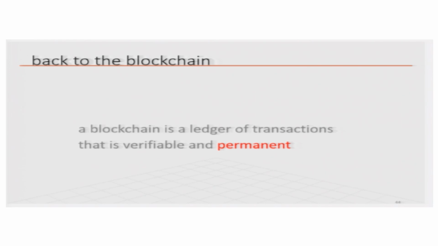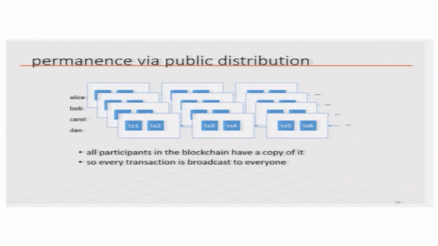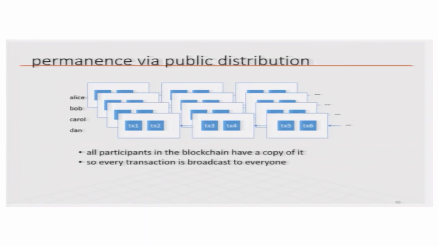Back to the discussion on blockchain again, that verification part is done, the question of permanence. So, now one way to have permanence is that it is highly tolerant to failure of storage. For example, if the transactions are all stored in one central location and that location fails, then you have lost the data. But blockchain, as I said, is a dynamic structure, it keeps growing, but at any point everybody has a copy of the current blockchain.